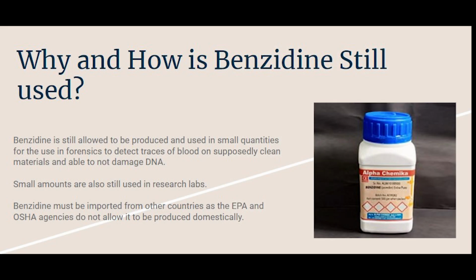Why and how is benzidine still used? Benzidine is still allowed to be produced and used in small quantities in forensics to detect traces of blood on supposedly clean materials, and it's able to not damage DNA. Small amounts are also still used in research labs. But benzidine must be imported from other countries, as the EPA and OSHA do not allow it to be produced domestically.